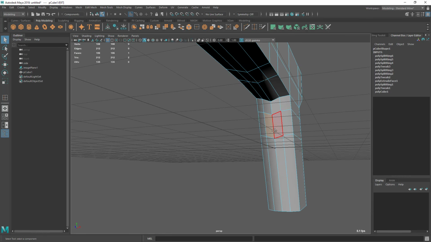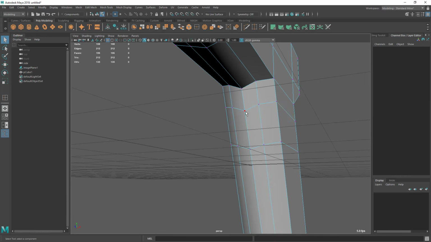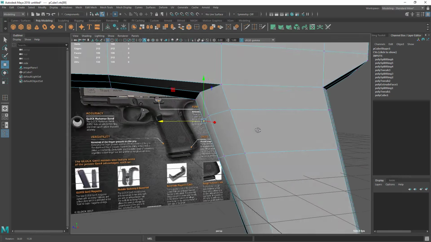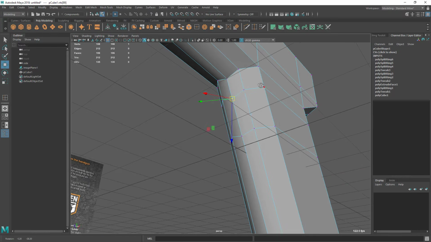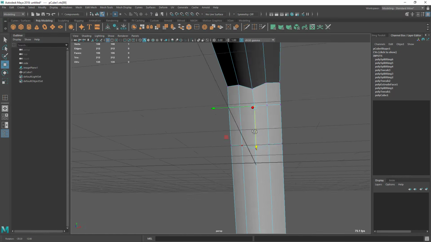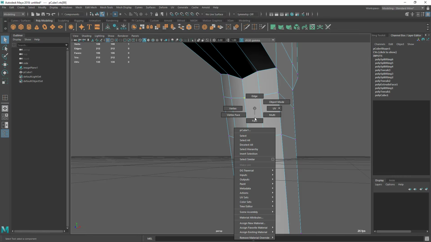So now I think you can manually do that. So let's go to vertex mode and move tool. In this case I'm going to change this to object mode. So let's hold W and left mouse button and you'll get this menu. Go to object. Here we have already object, so let's go to component mode. Something like this, and then I'm going to do that.